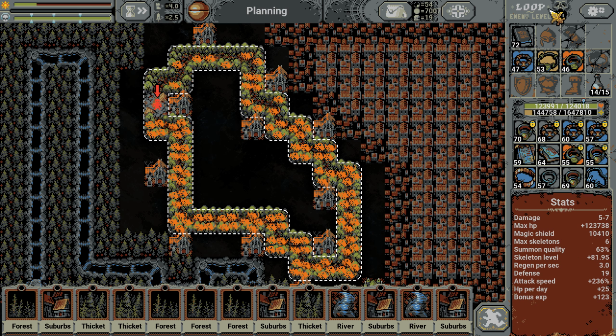81.95 skeleton level. Remember at the beginning I said you want to be on par or slightly above the loop level that you're on. That is way past this, and we are still getting absolutely murked by these guys. Very little regen, but when we make our base adjustments, that will at least be a little higher. A little bit of defense, still 236 attack speed, and the other two have not changed for obvious reasons.